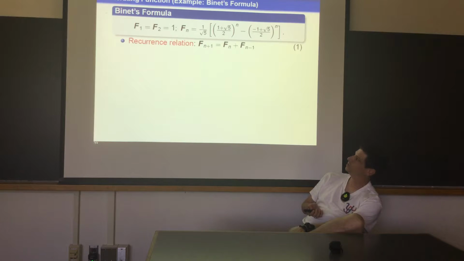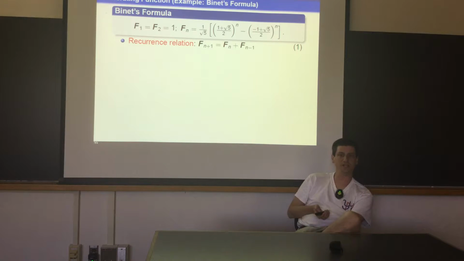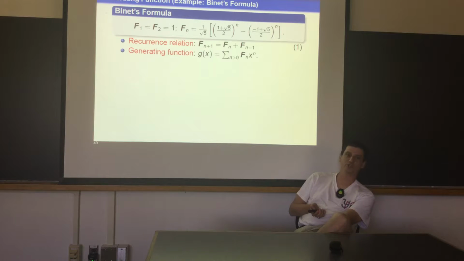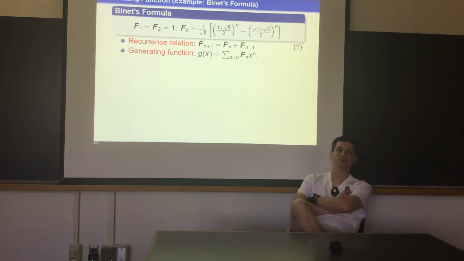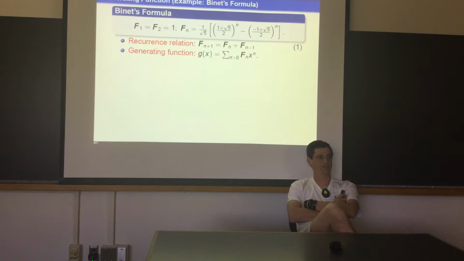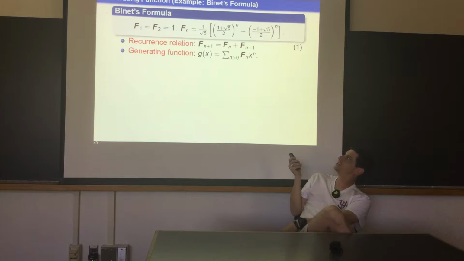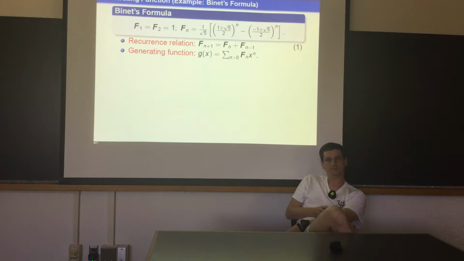So here's Binet's formula. How many of you have seen a proof of Binet's formula? Oh, okay. So the proof is basically the method of divine inspiration. It uses generating functions. We use these all the time. We saw these when we were talking a little bit about the Goldbach problem and writing every even number as a sum of 2 primes. So I'm going to form my function g of x as the sum of f_n x to the n.